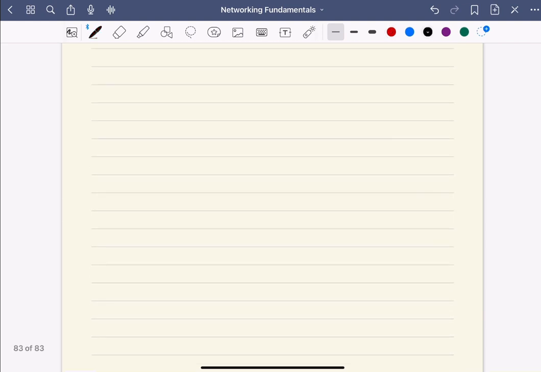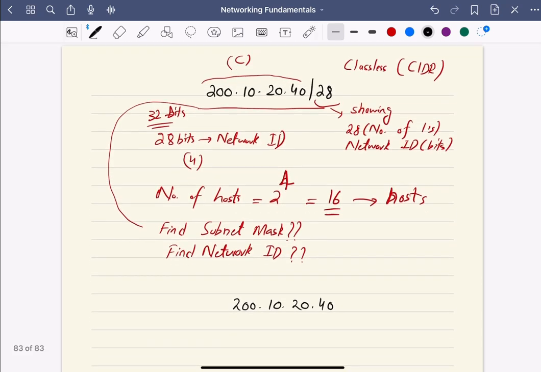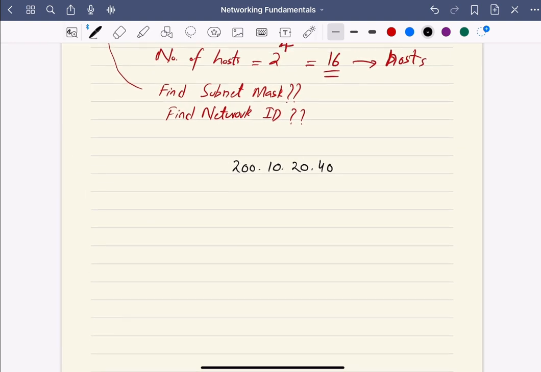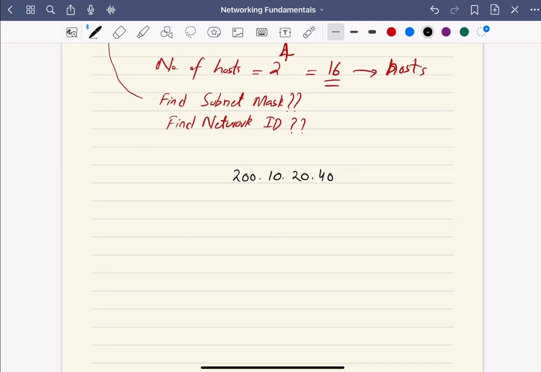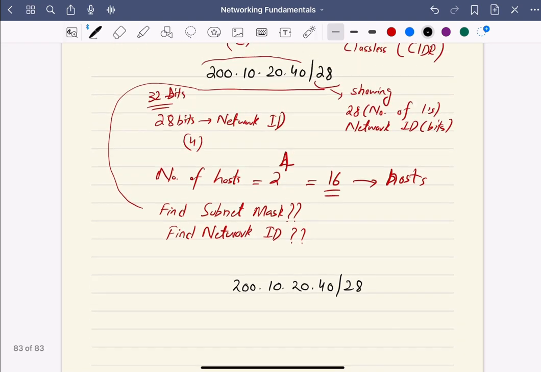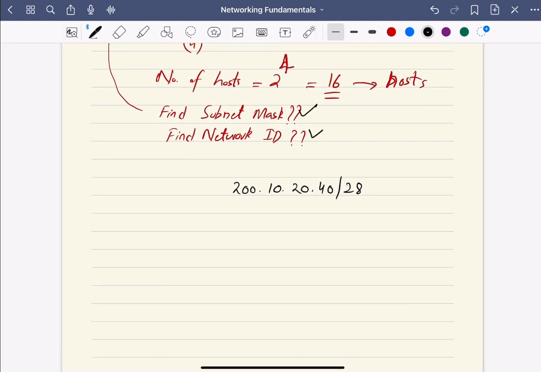The IP address is 200.10.20.40 /28. The question is to find out the subnet mask and the network ID.